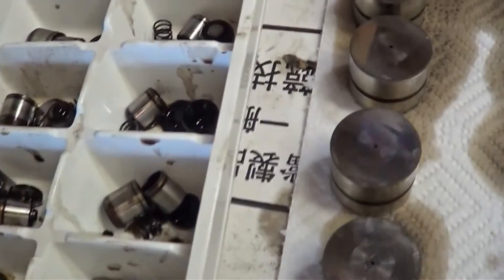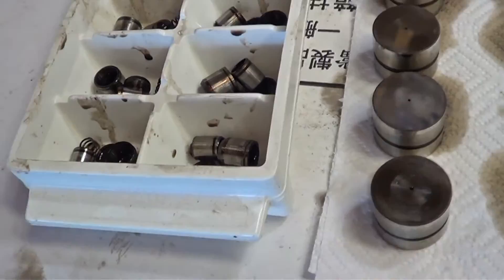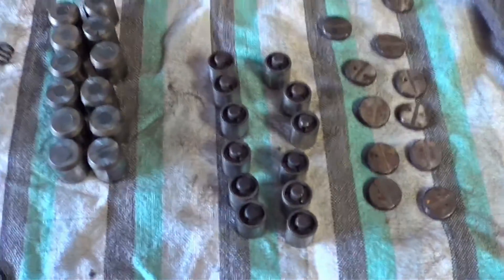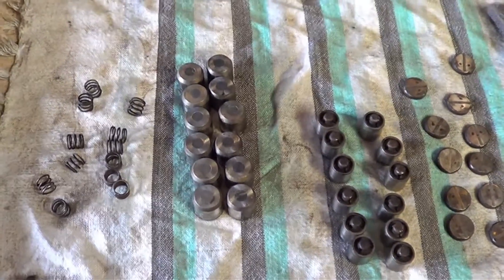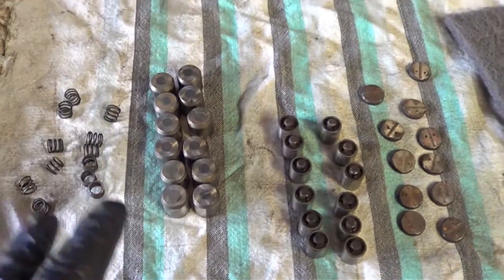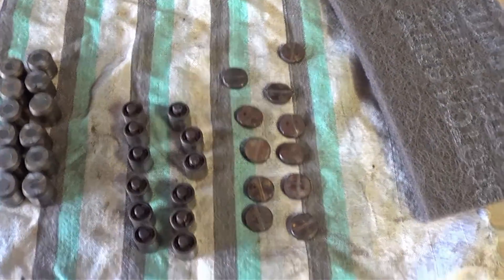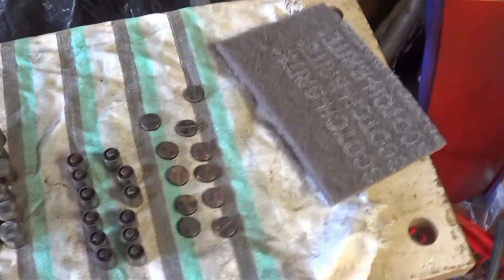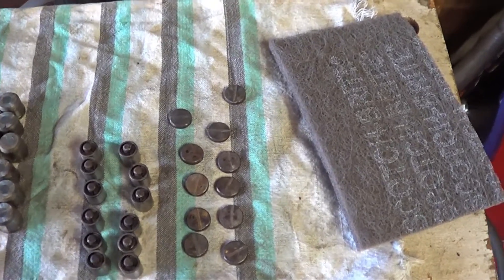Here's all the little bits and pieces all ready to go in the carburetor cleaner bucket. And over here, this is all the parts as they came out from the carburetor cleaner. I blew them off with air and then made sure I had 12 of each of the pieces so I didn't lose anything. I cleaned it up a little bit with some Scotch-Brite pads — the gray ones, equal to about double-aught steel wool.